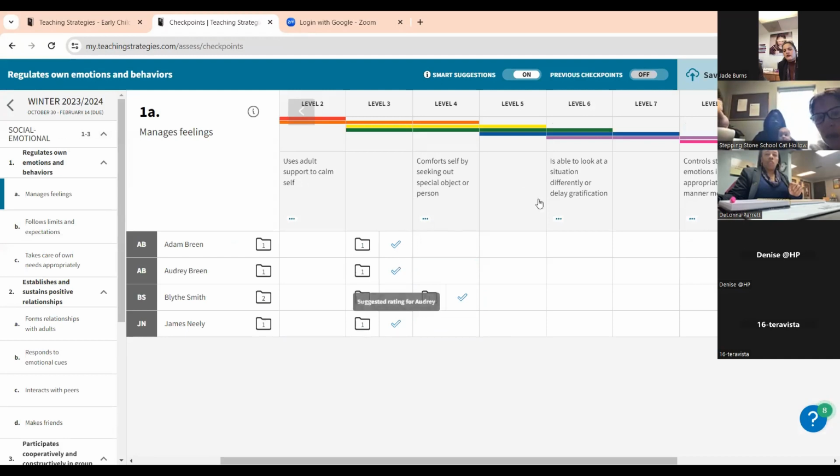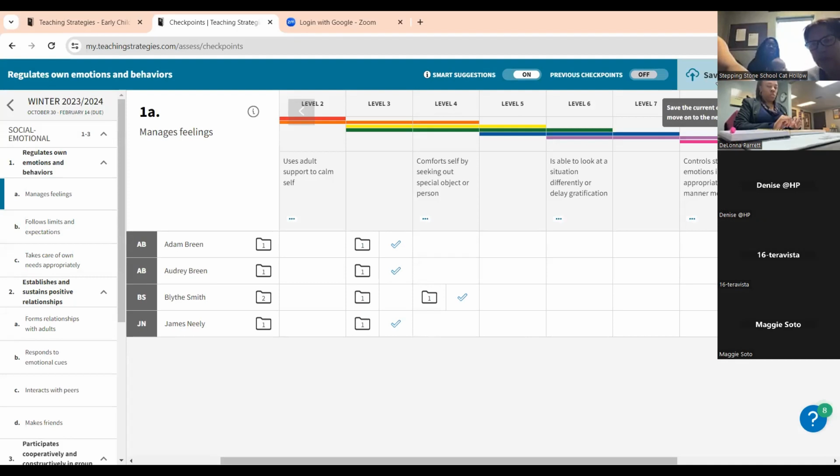All right, so you're just going to click 1A right here, and it's going to bring up that objective for your class. And right now, it's telling me, hey, we suggest, that's what this is. We suggest that this is the rating for this child, right? It's already got it there because you've put in all this documentation. You don't have to think about it. It's already telling you, here's where they're at. And your teachers, not you, the principal, will just click save and continue right here. And when they do that, it's going to take them just to the very next objective.